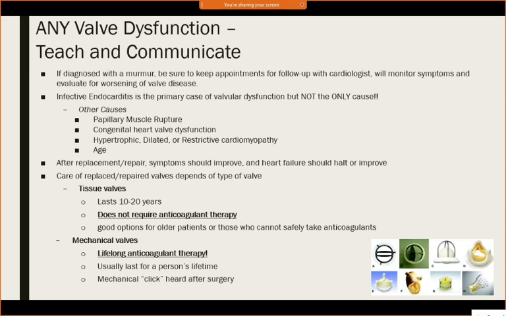You will still continue to be monitored while you have your valve replacement. A tissue valve does not require anticoagulant therapy, though, which is an amazing option for older patients who can't safely take anticoagulants. So if you're 80 and you have a valve disorder, you're going to get a tissue valve because that'll probably last your livable life, and we won't need to add anticoagulants.